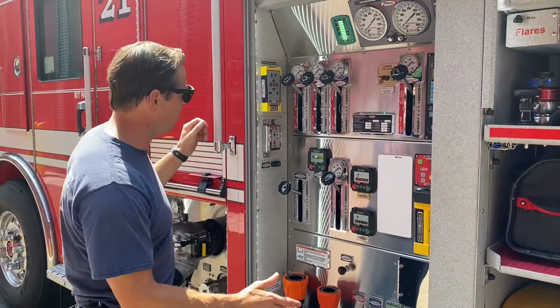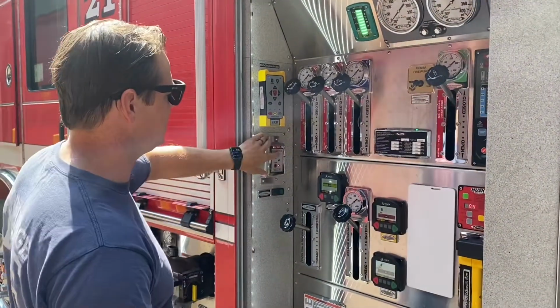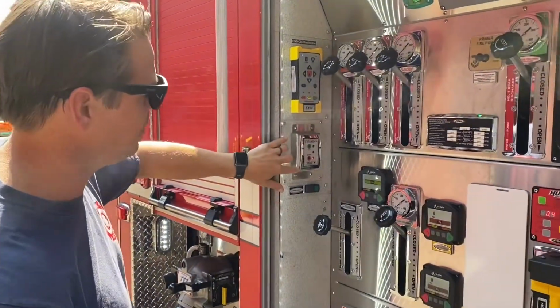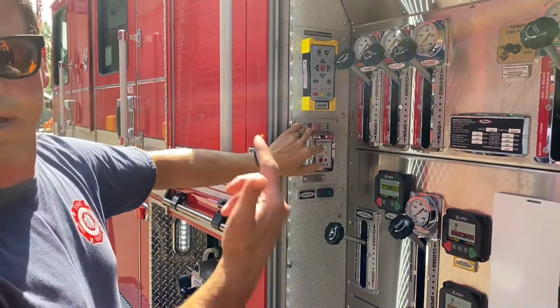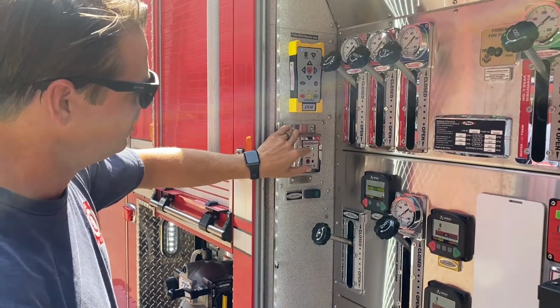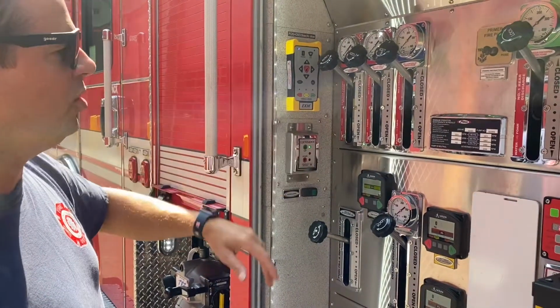Okay, so one of the first things you want to do when using the monitor is you want to get it extended to the up position. That's this box right here. It says extender on the top of it and an up and down arrow. The only job this has is to move the monitor to the up position. It stops, you can hear it, the light turns solid green, you know it's in the up position.